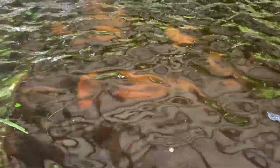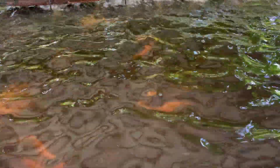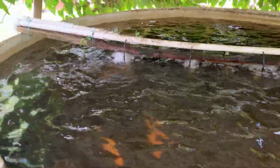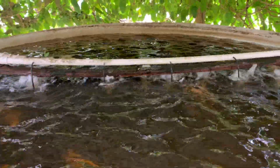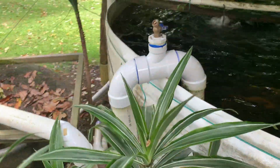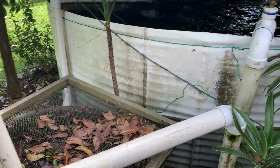They eat the fish food we give them. So we do add a commercial fish food, which is actually a trout food that has the balanced nutrition they need to do well in the aquaponics. So this tank holds about, I think I said, 1,200 gallons of water. One pipe that you see there in the middle is where the air comes through and aerates the water, and the second pipe, which I'll show you here in a minute, is where the water comes back from the lower tank, and we'll actually see that later.